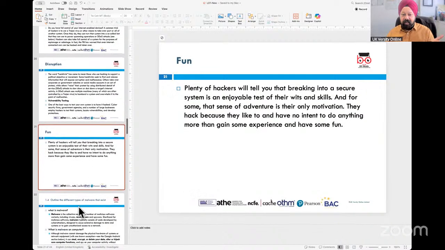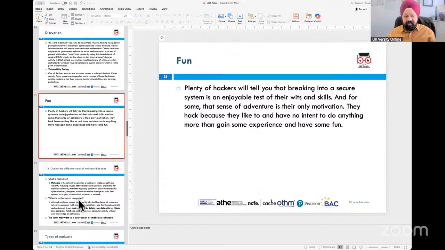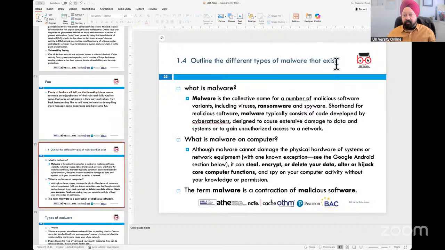And the last reason I can think of is they do it for fun. They want to test their knowledge and their programming skills. Sometimes you see large numbers of bets happening on the dark internet, asking: can you break into this website? Can you break into this particular server? Can you break into this particular platform? It is done just for challenge and fun. Those are the reasons why you would normally see hackers hacking. That is the mindset of the hacker. Is that okay? Yeah.